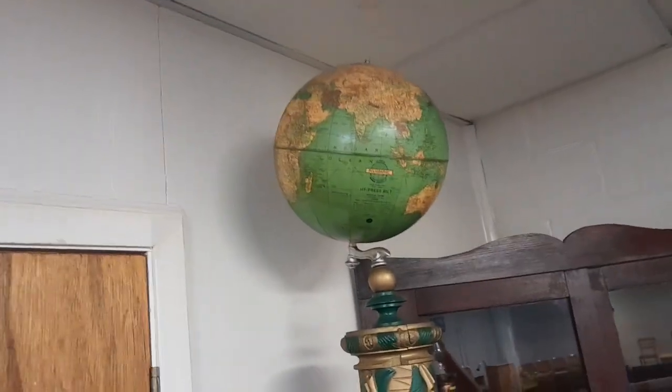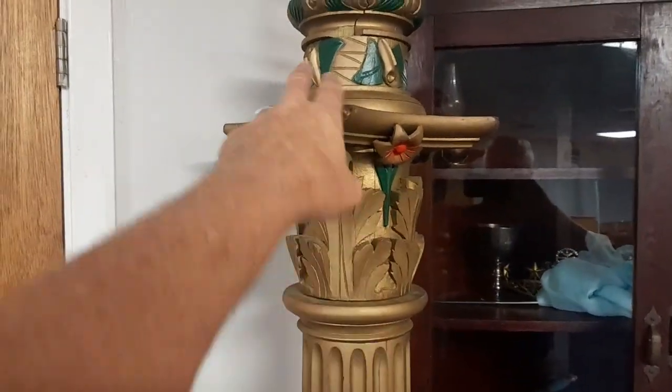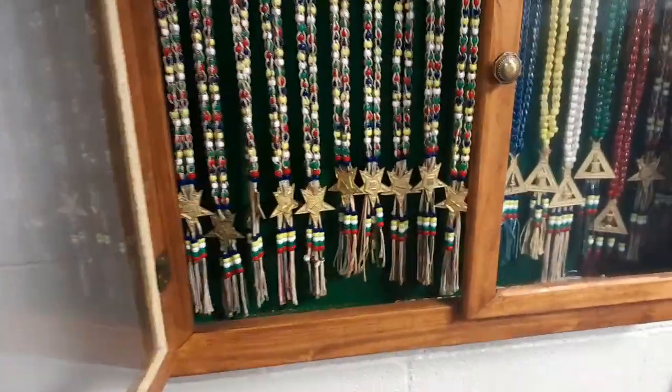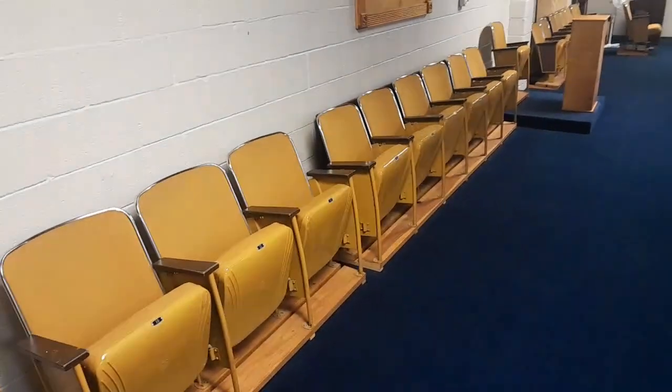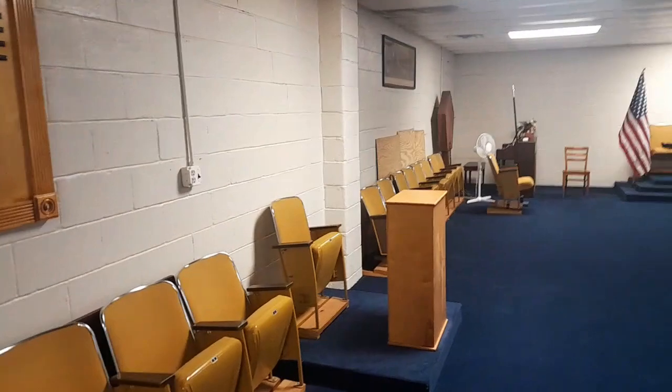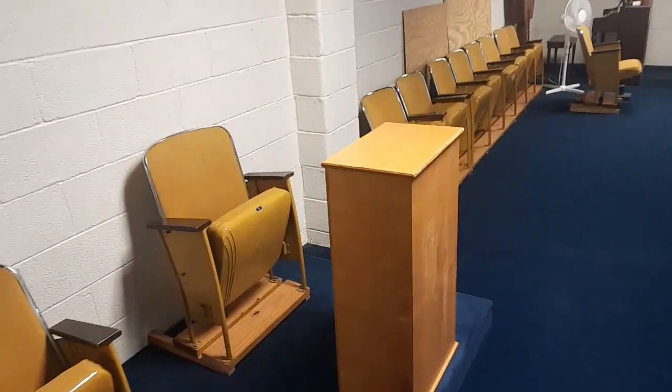A celestial globe, terrestrial there. I think we saw one of these. It was upside down. Seems like this was on top of there. That was there, but this is actually correct here. You can tell by that. Got a nice piece there. Here's your Eastern Star jewels. I got the sound here. And that's got there for Eastern Star.